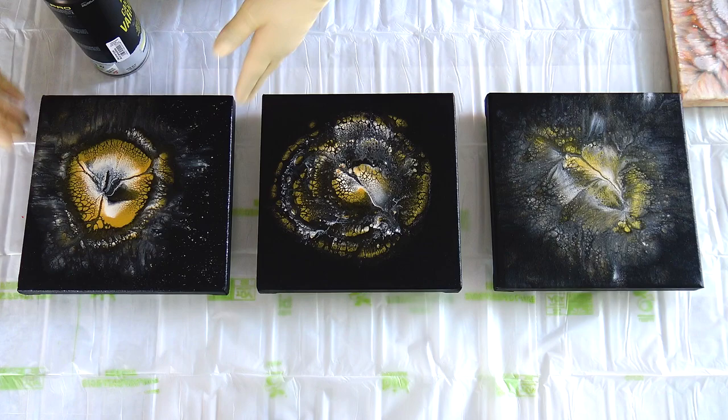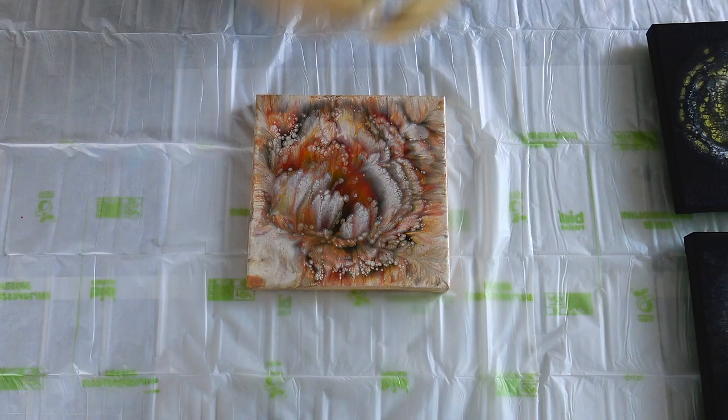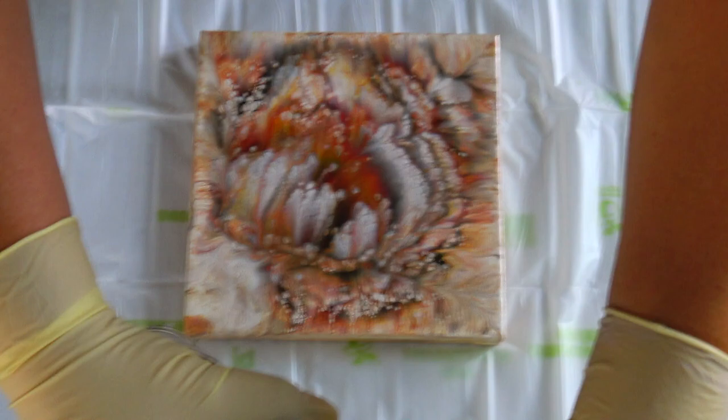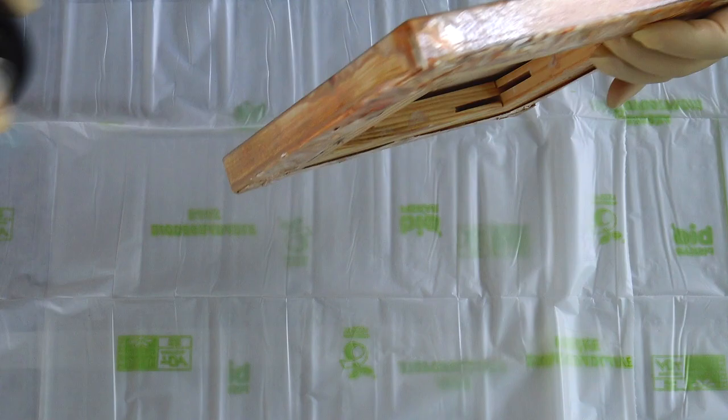So I will put those three aside. And of course you have to shake your bottle really good. And now I will just spray my sides first, and then I will go on the top part. Just a second. Okay. I believe that it's enough because I already did it before. So just spraying the sides.